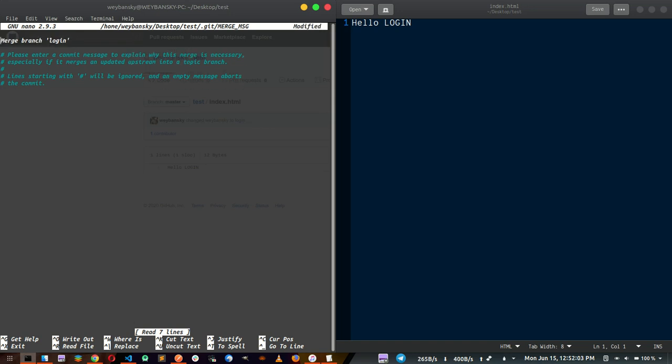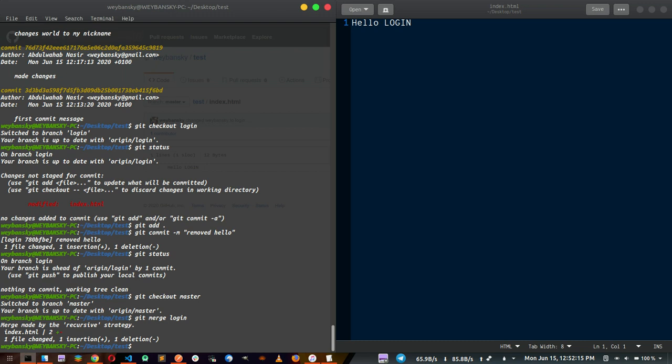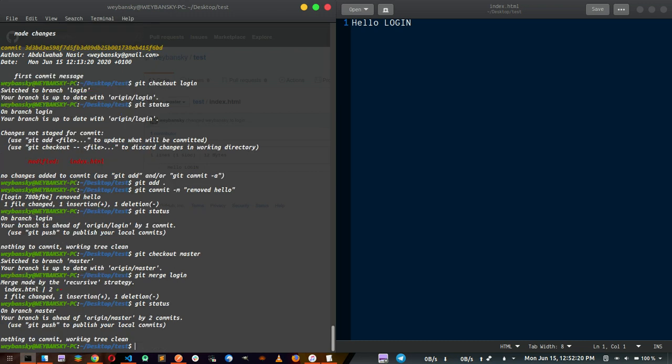Then whatever you need. Control X to save and exit, then Y, and then to append, just press enter. So now git status, this is now ahead of origin master by 2 because I've made changes offline. That's why it's telling me it is ahead. You know, if I make changes online or from another system entirely, it will tell me that this one is behind.